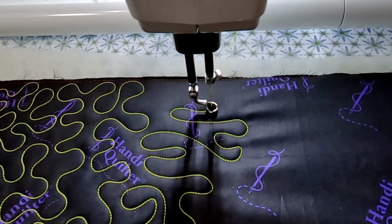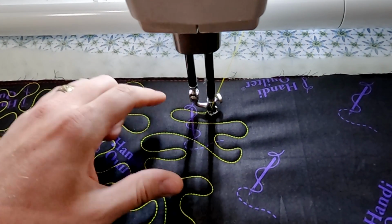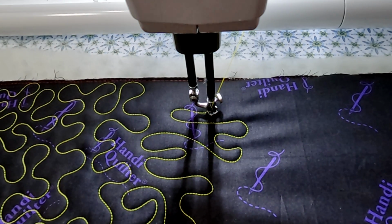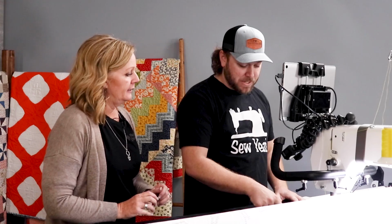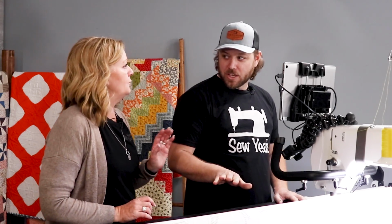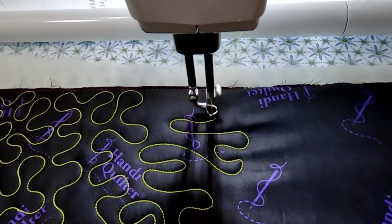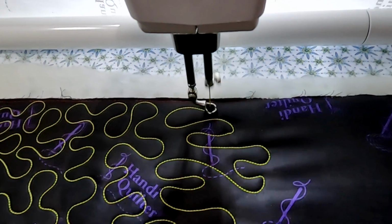So when I get to here, here's a good question for you. Once I get to here, I need to fill in here, but I'm kind of blocking myself out. Do I just do a big loop around? Is it okay if the stippling crosses? No, not usually. You don't want your stippling to cross. Your other designs we're going to cross, but in our stippling we're not going to cross. So can I do one of these? Yes, absolutely.